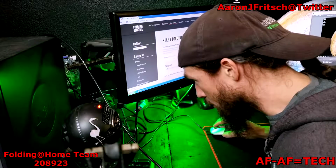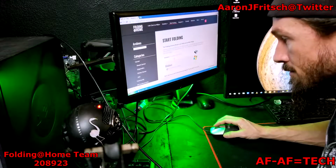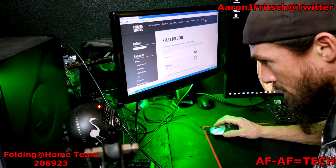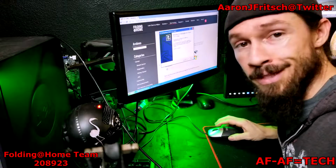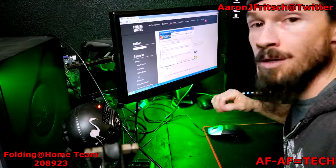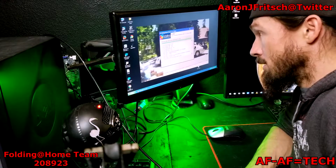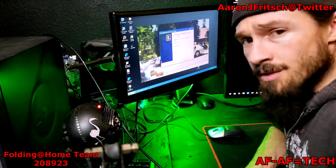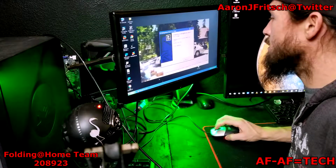Oh my god, it's so slow. 29 megabytes. Come on. Install Folding@home. I don't know what this video is anymore. What is a YouTube video? I don't know. Yes, we still are installing. Still installing. If you say still installing too many times, it doesn't make any sense. Alright, start folding.